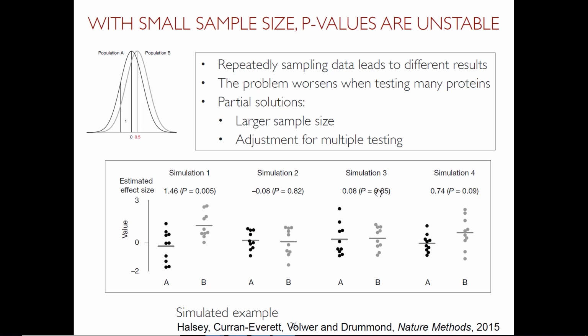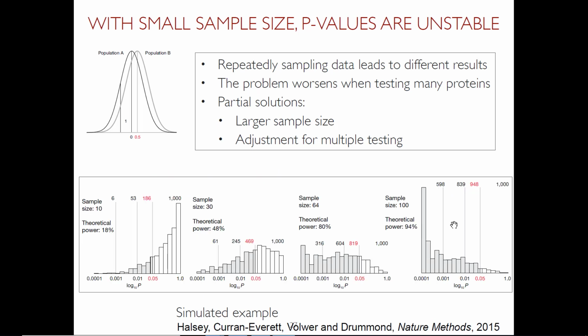Now, do it again. Now the difference is 0.08, much less than before, and the p-value is also large, meaning we do not reject the null hypothesis. Do it again, and it varies again. In other words, the p-value is a summary of the data. Because the data are random, the p-value is a random variable. So if your p-value is less than 0.05, it doesn't mean that it will be less than 0.05 tomorrow, for another replicate of the data. It is really not a validation of what we did. So now they keep going.